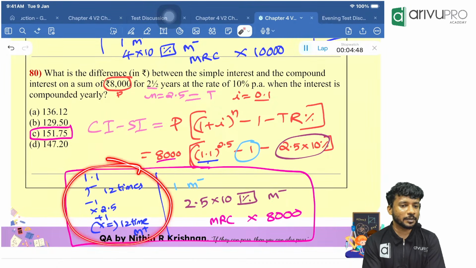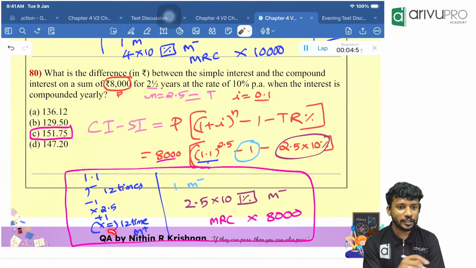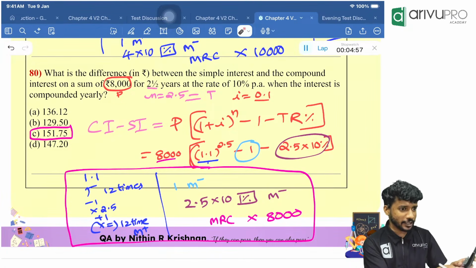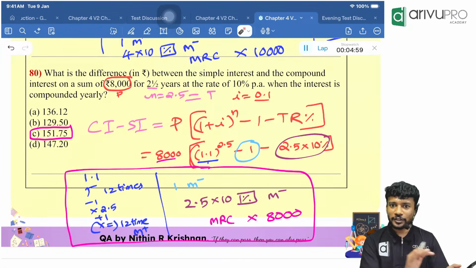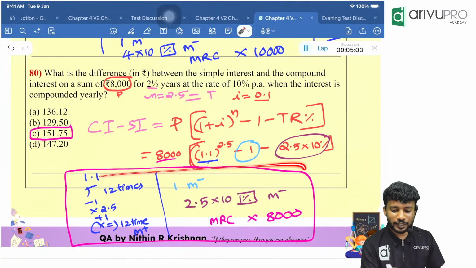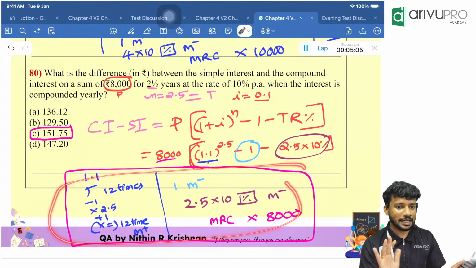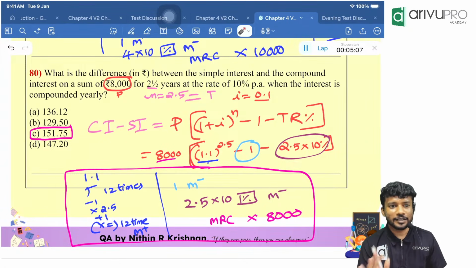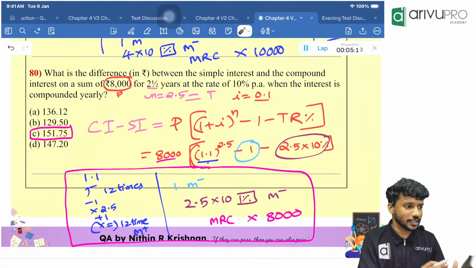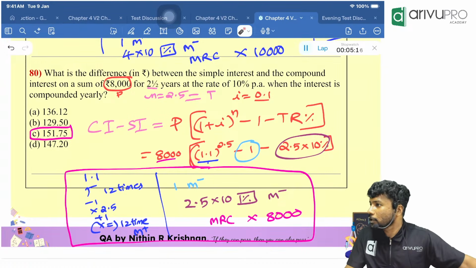Is this for writing? Will you write? No. You will use only the calculator. All this thing, 1.1 into and all, you will not look and type root. You will use muscle memory and do it on the calculator. Don't even write these things. In classwork you can write, but in the exam, will you write and keep it? No. Directly use the calculator and go for it. Okay. Done. Got it, everyone?